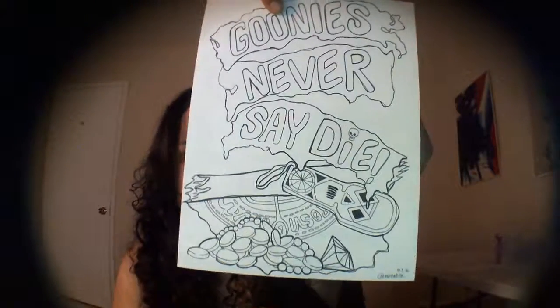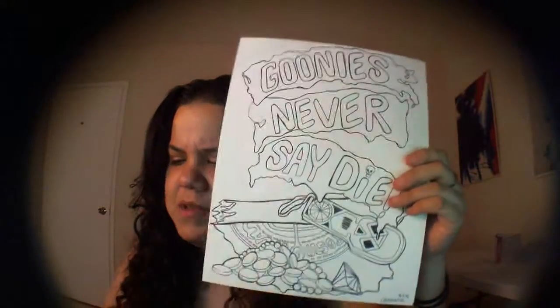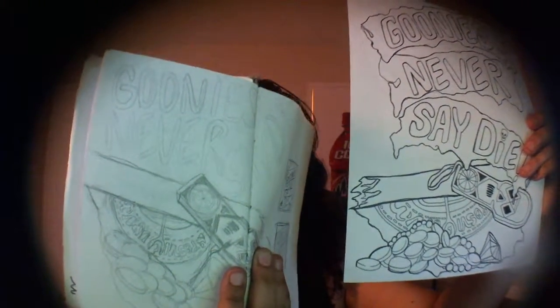And as you can see, I added some pearls in between, just because it felt like there was something missing there. I don't know if you guys can see it or not. Here, side by side comparison. It looks so much better, right? Right? But it was really fun to make.